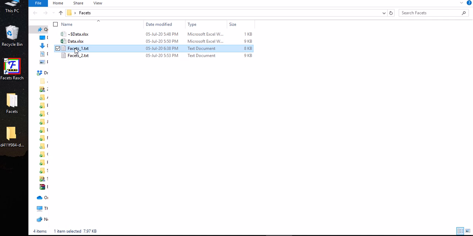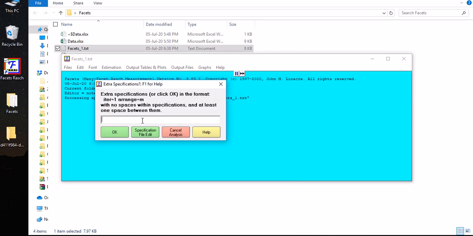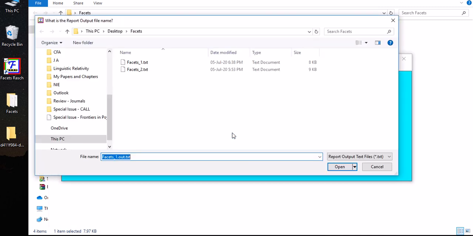The easiest way is really to drag and drop. Here is FACETS 1. That's the input file. I'm gonna drag and drop it into the FACETS software and just wait for a pop-up window, and that's it. It's asking me if I need to make any specifications. I really don't want to make any specifications, so I just click OK, and there you are.